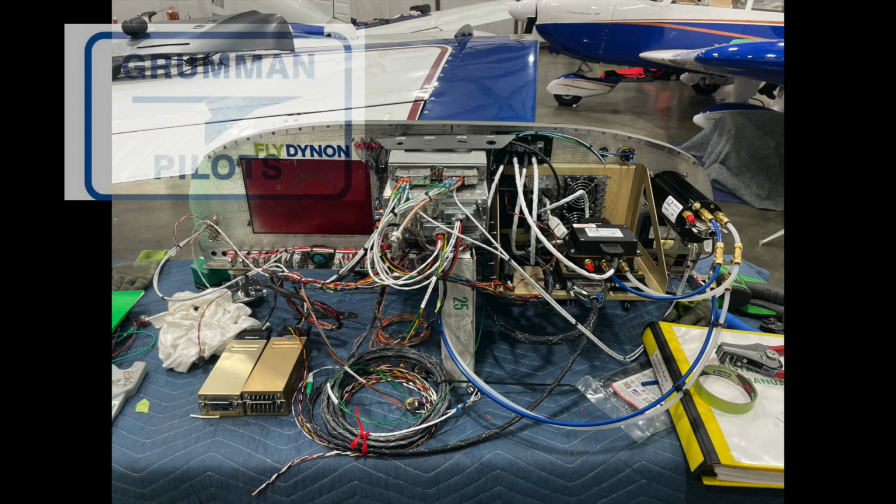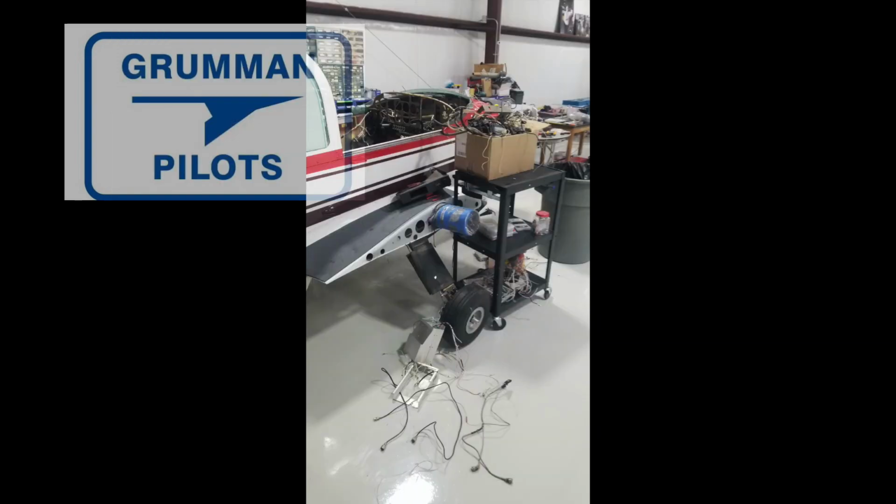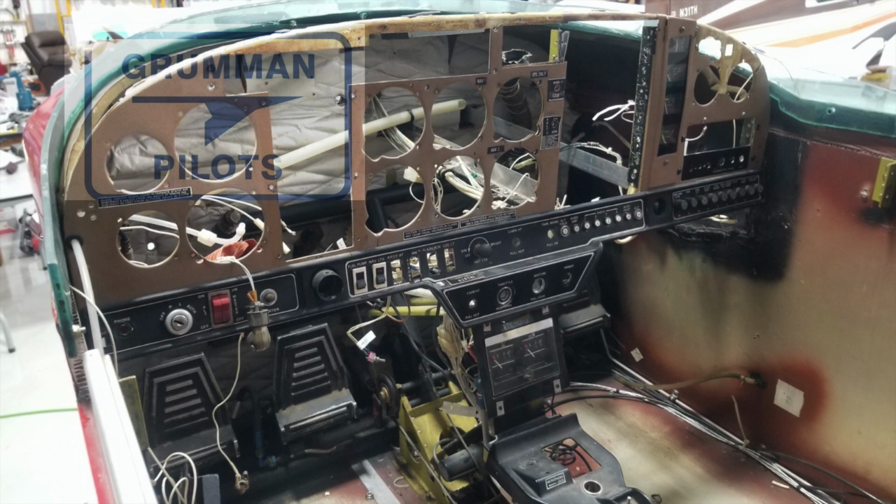So we've been sharing pictures a little bit off and on in the hangar episode flyings as they've been coming along, but we just wanted to let you know that we're having this event next week. It's just in a couple of days. Phil's going to be here with the new panel, Jimmy's going to be here, I'm going to be there, Matt's going to be there, and we're going to be mainly working on getting the panel in the airplane.